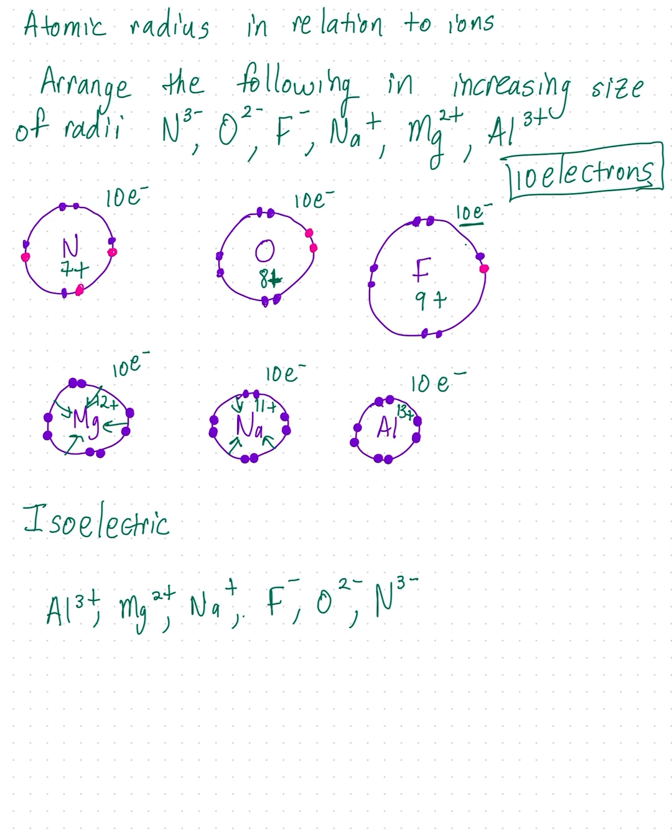And remember, as I said in the previous video, if you are ever lost on atomic radius, meaning that there's no charges, remember that francium is all the way to the left of the periodic table and all the way down, and that is your largest atom. So the closer you are to francium, the larger you are. And the further away from francium, the smaller you are. I hope that helps clear up any misunderstanding.